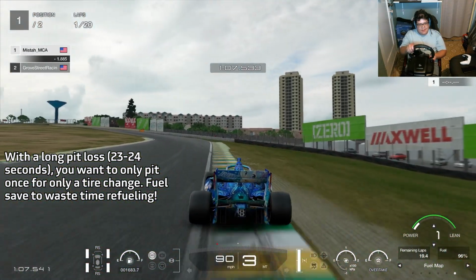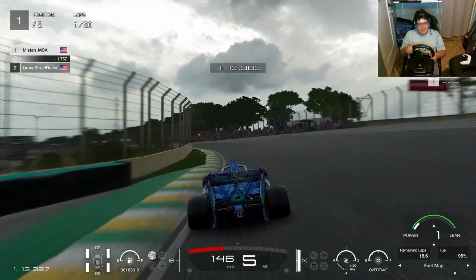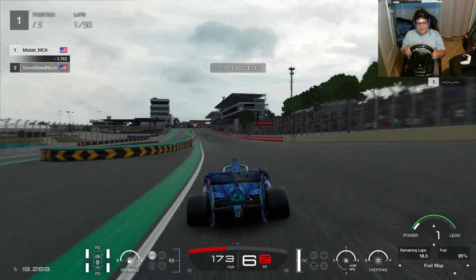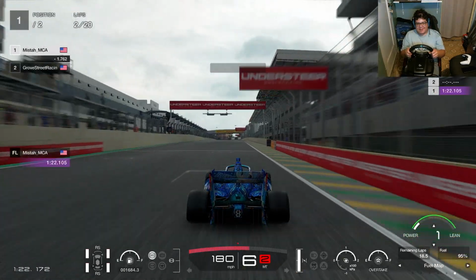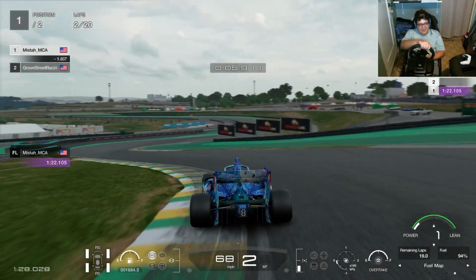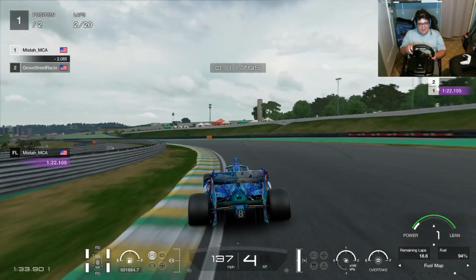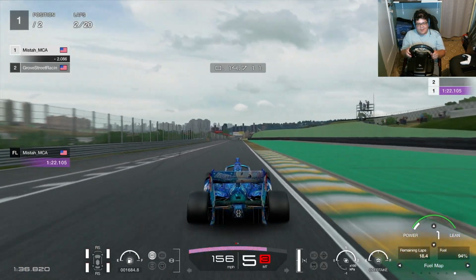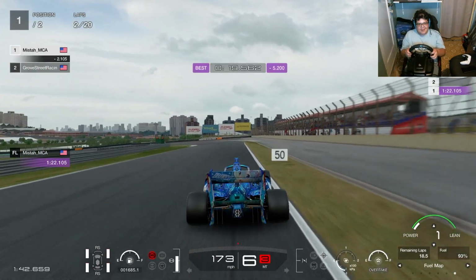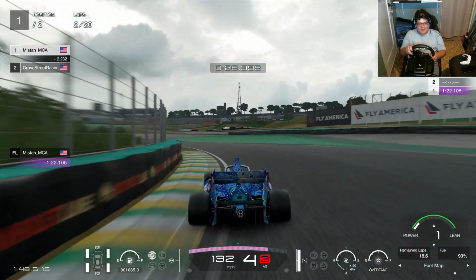The tire wear is a times 9, and you have both the racing soft and medium tires that are required to be used, so you do need to use both tire compounds so you don't get a 1 minute penalty after the race ends. In terms of which tires to start on, if you're starting in the very front, start on the racing soft tires to try to get away from everyone else. And if you're starting anywhere close to the middle or the back of the pack, start on the racing medium tires because of the dirty air. It's going to make it really hard to do any sort of overtaking, so you might as well start on the worst tire compound.